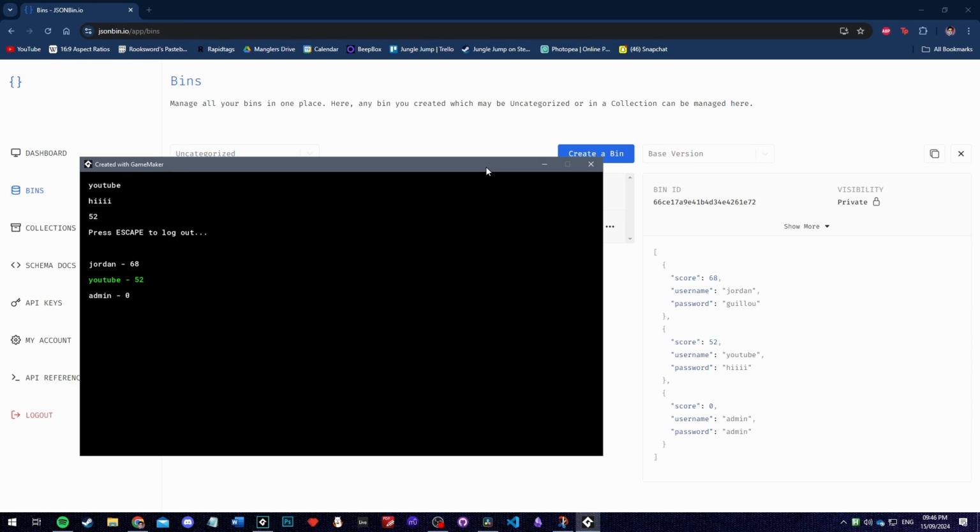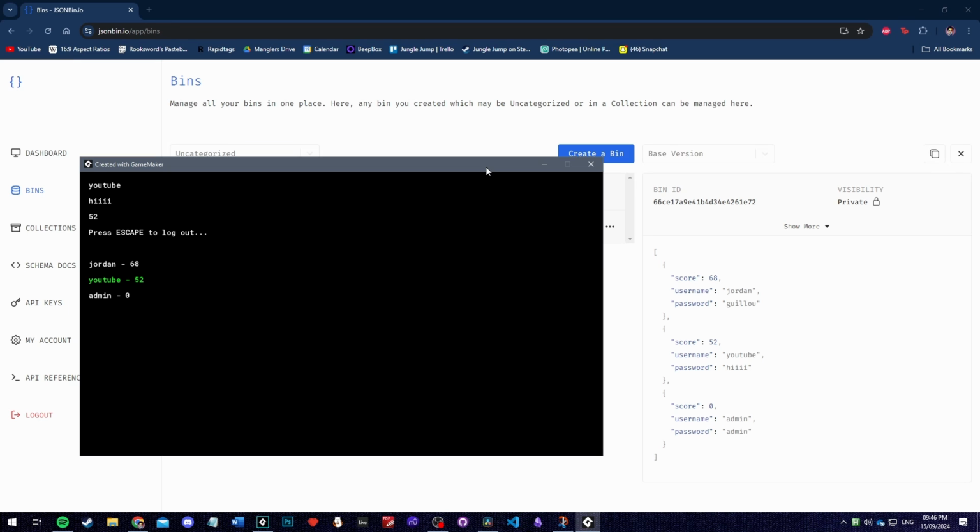Alternatively, you can look into some kind of encryption system so that no one has access to the passwords in plain text. However, in the past, I've made a video for the official GameMaker channel which explains how to make what is in essence the same demo I made in this video. The difference is, that video used Firebase, which is a more powerful and secure system, but one which is a bit more difficult to use.